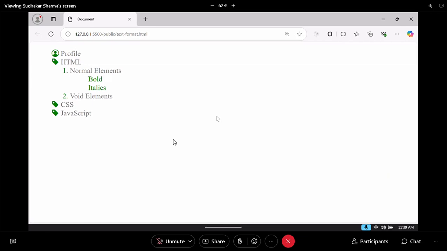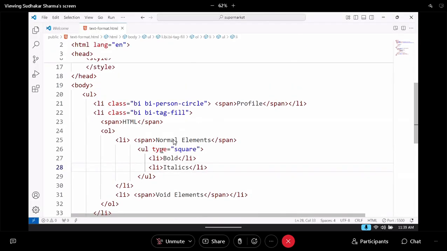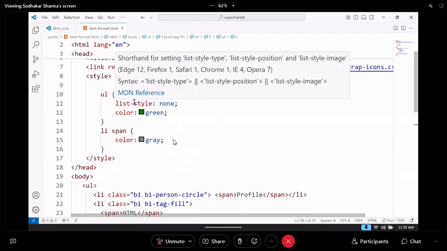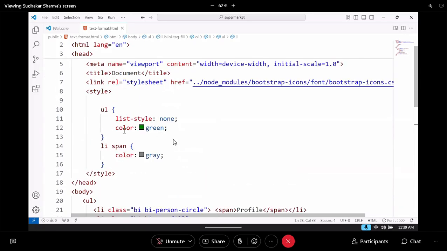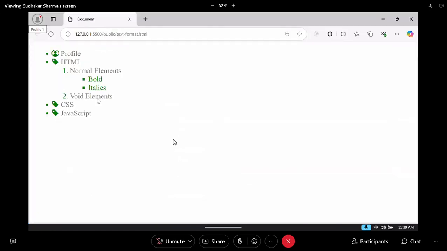So here actually what we have done, everywhere we removed list-style as none. Then better you use one class name for the outer list and another class name for the inner list, then you apply definitely. That means this will be possible if you don't refer to this. I will remove this numbering. Then you will see it will come like this. We can have a combination of all this. Universally, you don't want to apply everywhere. Better you give class names. One list, one class name, another list, another class name. Individually, you can apply the effects, right?